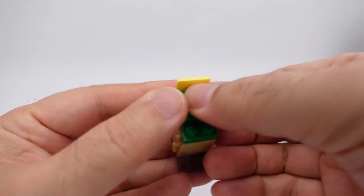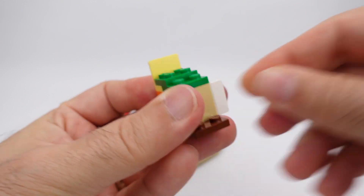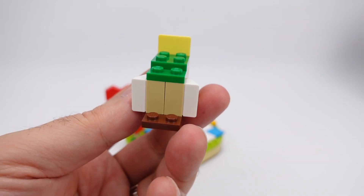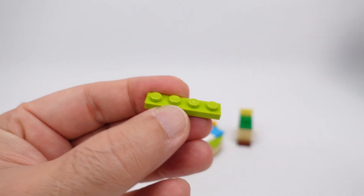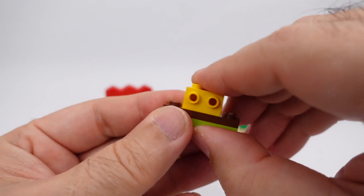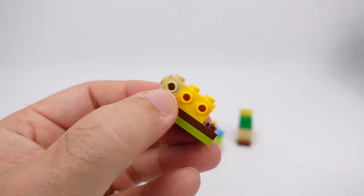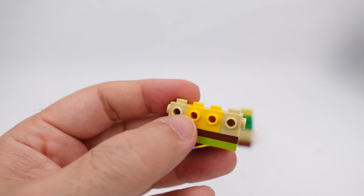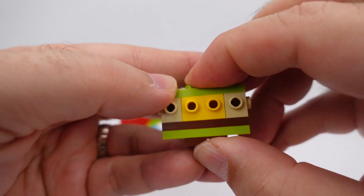On top of this we'll take another two-by-two plate with two one-by-two cheese wedges here and here. Starting out with a green one-by-four plate and brown, a one-by-two brick with two snots on the side, two tan one-by-one bricks with snots on two sides. Cover that up with a green one-by-four plate, and this will all go right here in the front.